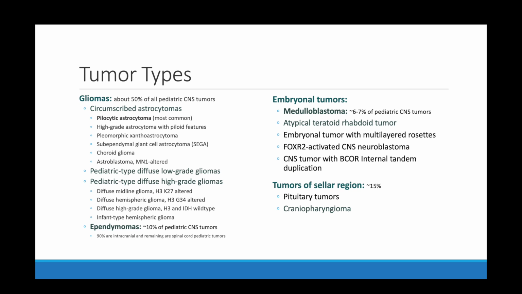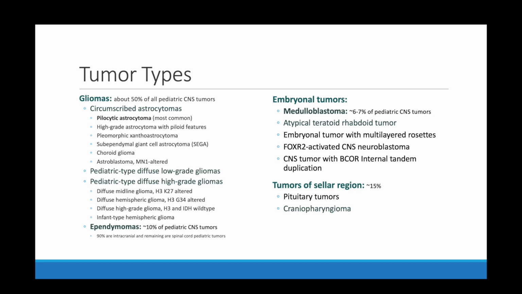So, gliomas are probably the most common subtype of pediatric CNS tumors, and the most common subtype of a well circumscribed astrocytoma is a pilocytic astrocytoma. This is the most common CNS tumor that we see, and the management is typically with resection alone, and most of the time does not need any adjuvant radiation. Even if there is residual tumor, these tumors are low grade, and so we tend to monitor them and just make sure they're not growing or changing over time, even if there's residual. So that's pilocytic astrocytoma, probably the most common tumor that we see in pediatric patients.